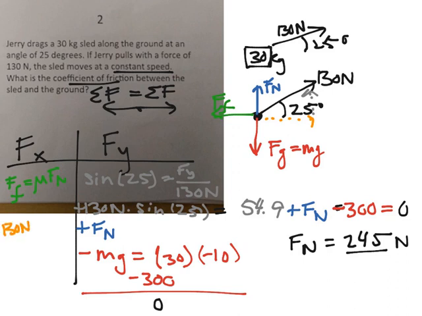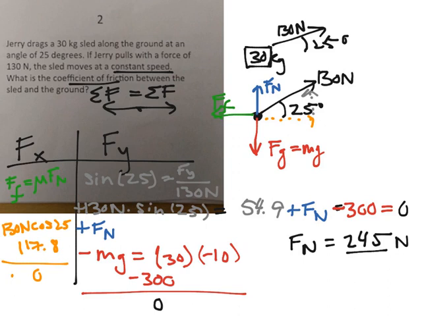It's 130 newtons, but this time it's cosine of our theta, 25. If you plug this into the calculator, you'll get 107.8. And again, we know that this also must add up to 0, so we can write a brand new equation. You could do it one of two ways. You could solve for force of friction first and then solve for mu. I'm kind of in the idea of just skipping that.